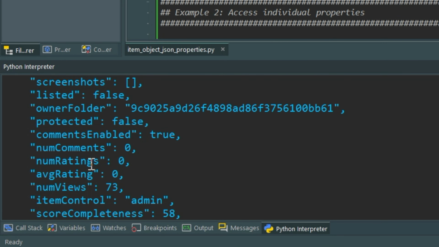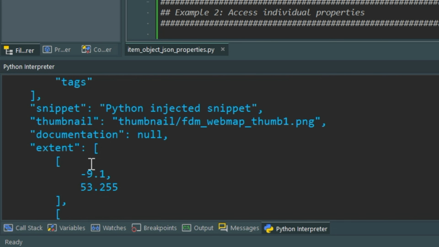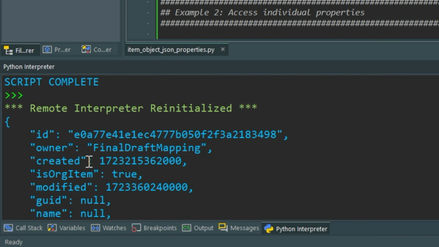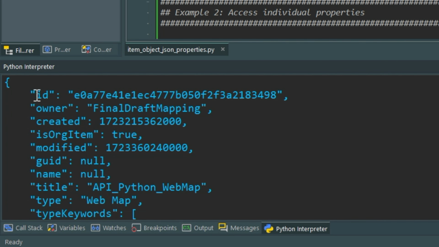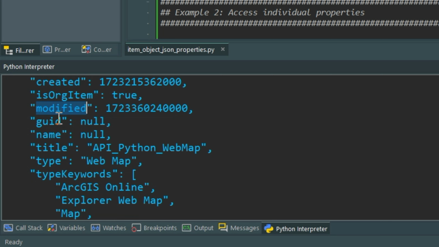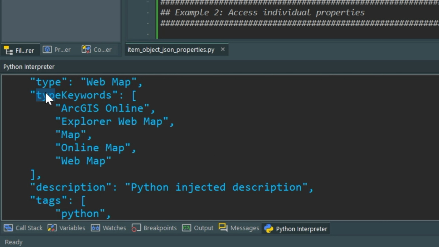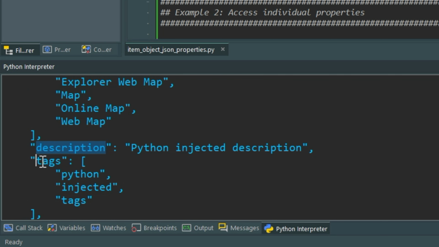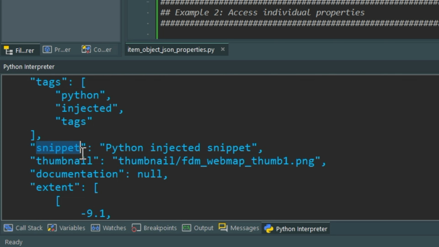And if I start scrolling up, we can already see how much easier this is to read than the mess of a dictionary we returned in the first example. We have the ID, which represents the item ID, the owner, created and modified, which are the dates in epoch. We have our keywords, our description, our tags, our summary.